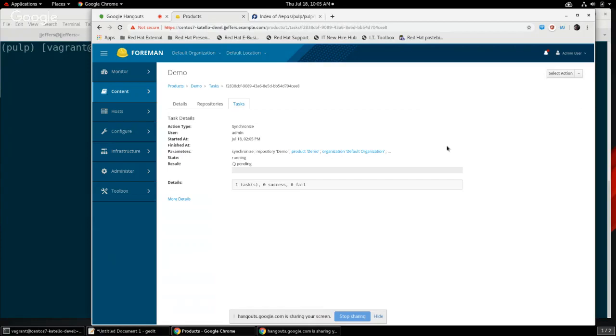While it's syncing, all of these interactions are actually working with Pulp3 in the background. In a few minutes after this completes, I'm going to show you an actual curl query to the Pulp3 server locally, just to give you an indication that Pulp3 is working, and that's what we're working with.